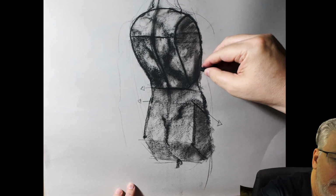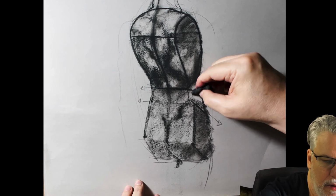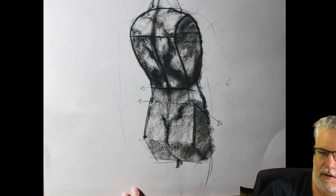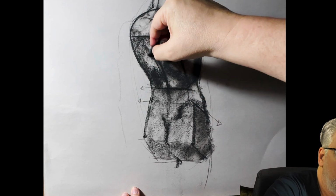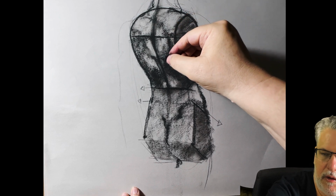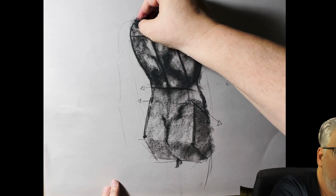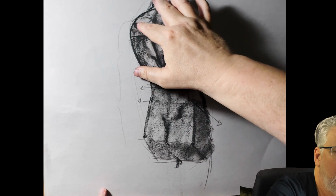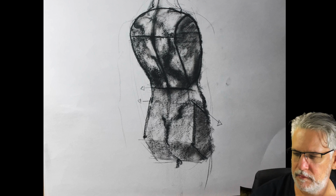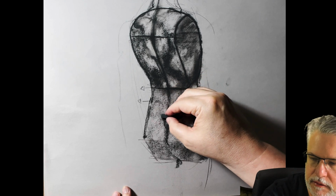Okay. And you have this connection here. It looks a little dark. This needs to come out more. And then this needs to be more pronounced up here. Then we have buttocks here. This is super light.